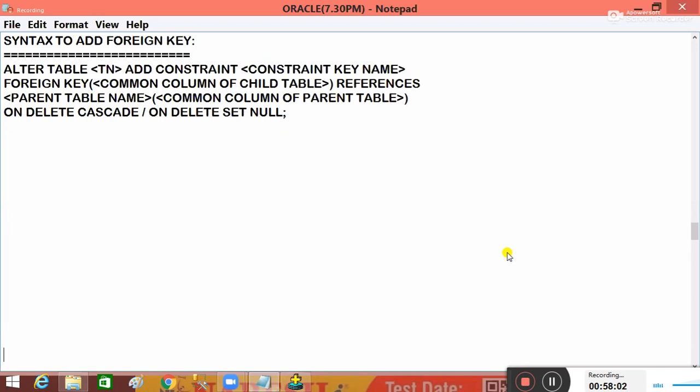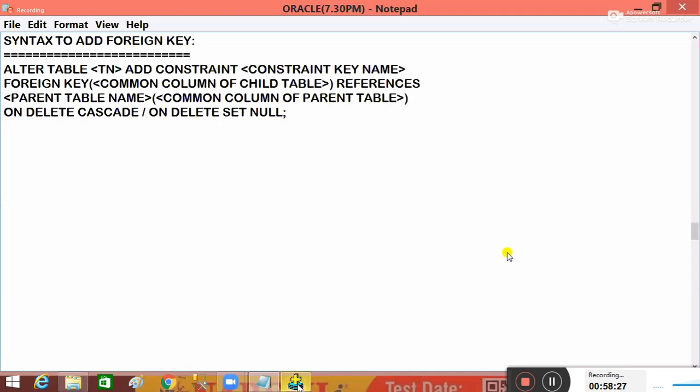So have we identified how the syntax varies as per the constraints? This is the way of adding a foreign key constraint, and we should follow this one only. There is no other alternative way. I should follow this whenever we are adding a foreign key on an existing table.